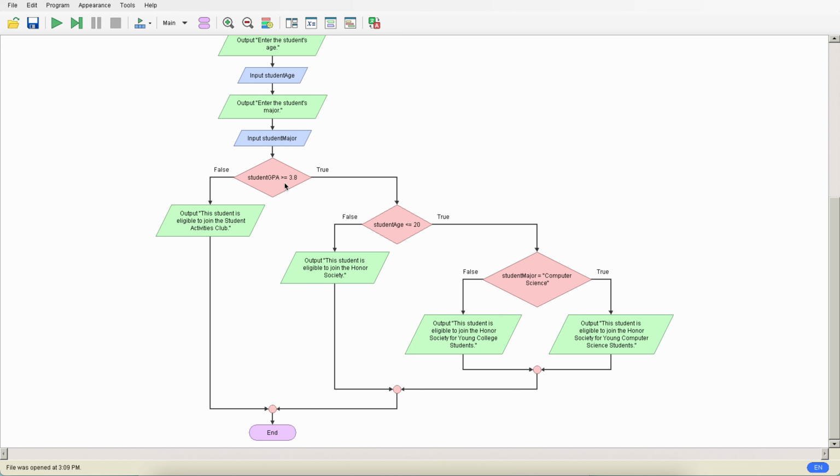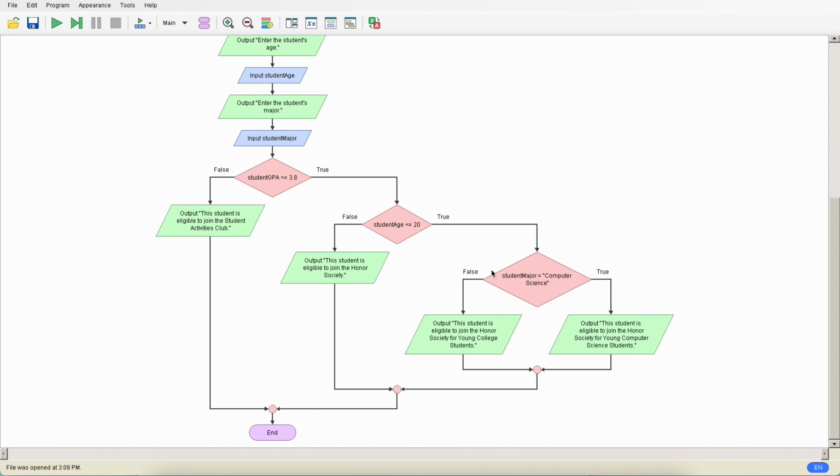If, however, the GPA is 3.8 or higher, it will take the true path and it will check for the next condition, which is the age. If the age requirement is not met, it will recommend the Honor Society because their GPA was high enough. If the age requirement is met, it will then check to see if their major is computer science or not.